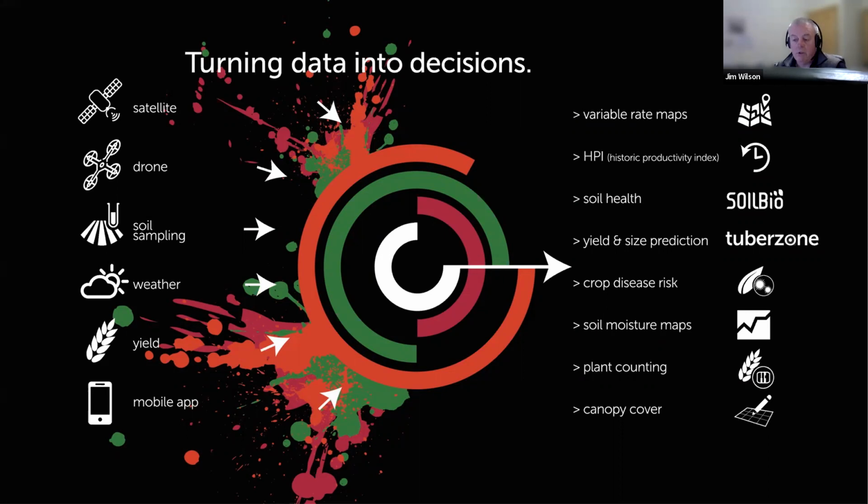If we're looking at soil moisture maps, we know how much to irrigate. If we count plants, we know if our planting rates are correct. If we're looking for variable rate maps, then we're putting the right amount of seeds and fertilizers on in the right place at the right time. So this was to really emphasize that the purpose of NextLand, and indeed the models that we're building on top of NextLand data, is to take the raw data from various different sensors, slice and dice it, and produce something that adds value to the company and the farmer.